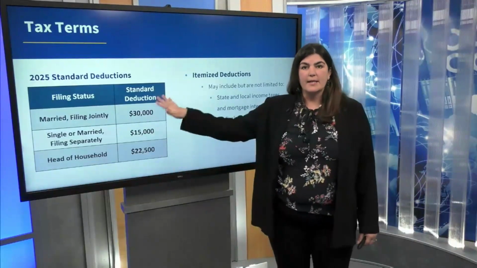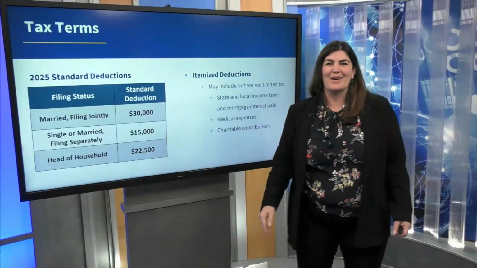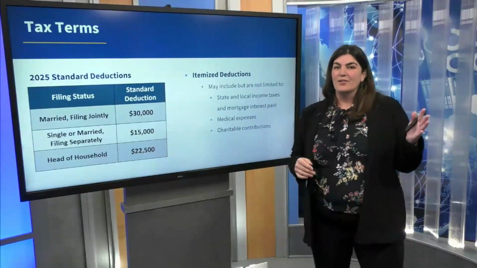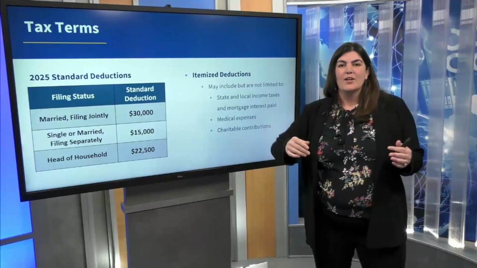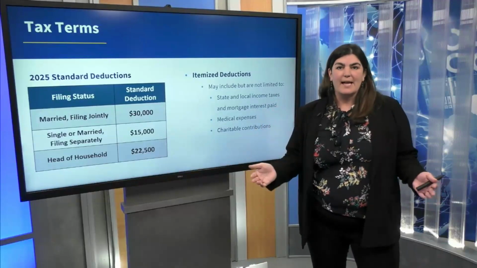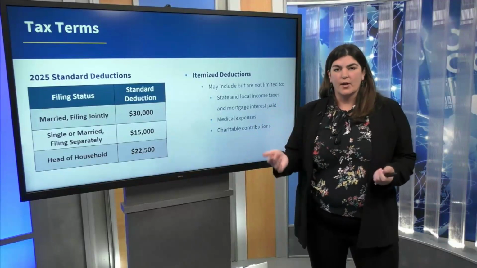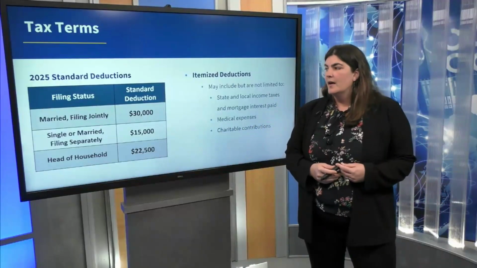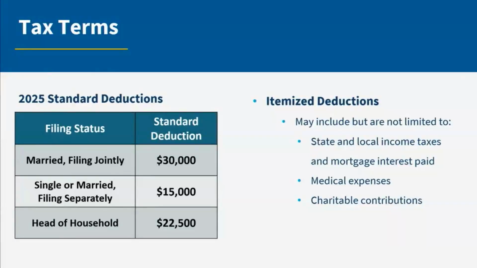Conversely, there's deductions, right, that are below the line is what we call them. So that's where you have either your standard deduction or your itemized deductions. Your standard deduction is based on your filing status and your age. There's also an additional deduction if you're blind. But this is the amount that you get for free to deduct from your AGI before you reach your taxable income. Itemized deductions are usually things that you've paid out of your pocket during the course of the year. And if they're more than your standard deduction, then you might want to claim that instead. You'll get a better deduction.